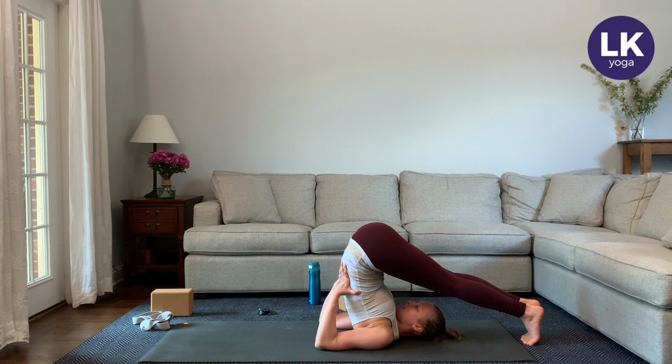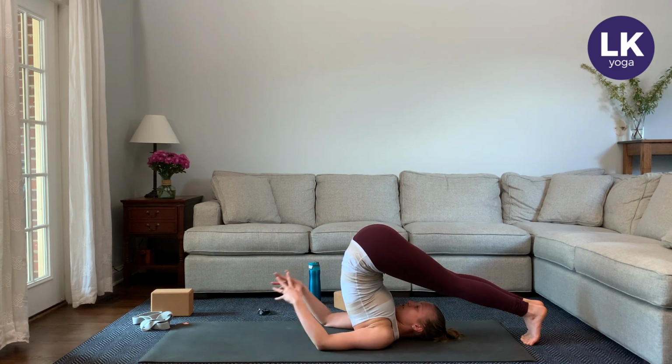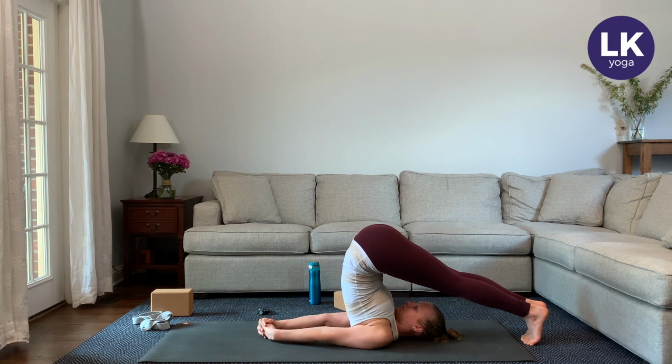And if your feet are touching the floor, feel free to bring your hands back down to the ground. You can even interlace them. Or you can even bring your hands overhead to your toes. But if your feet are floating and are not touching the mat, then please keep your hands at your lower back, just for support and stability.